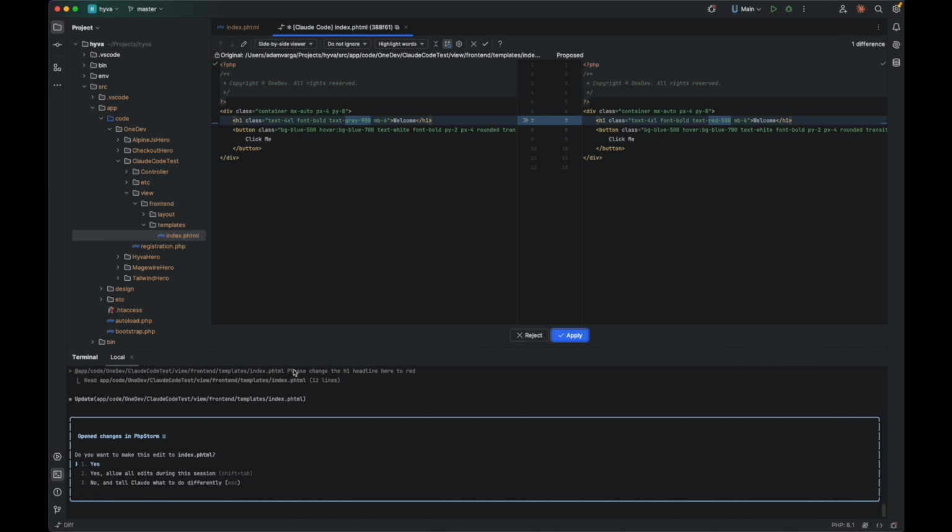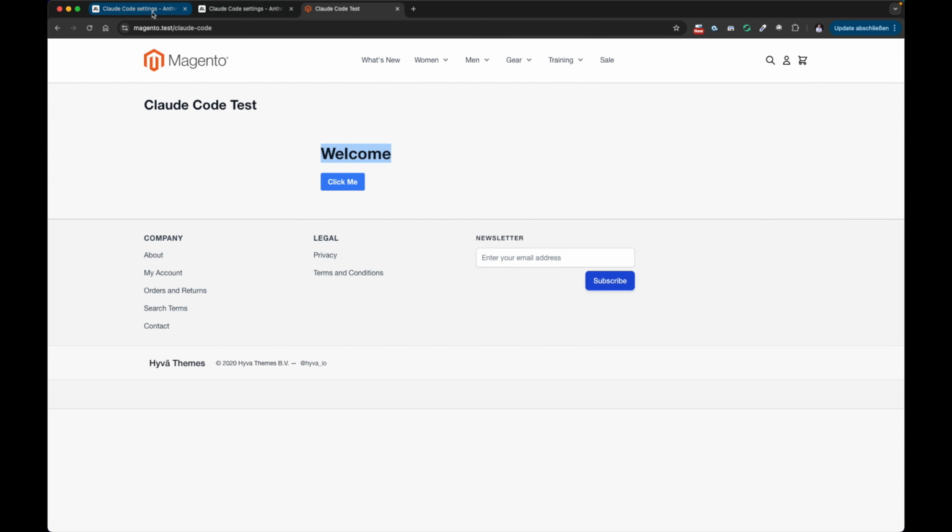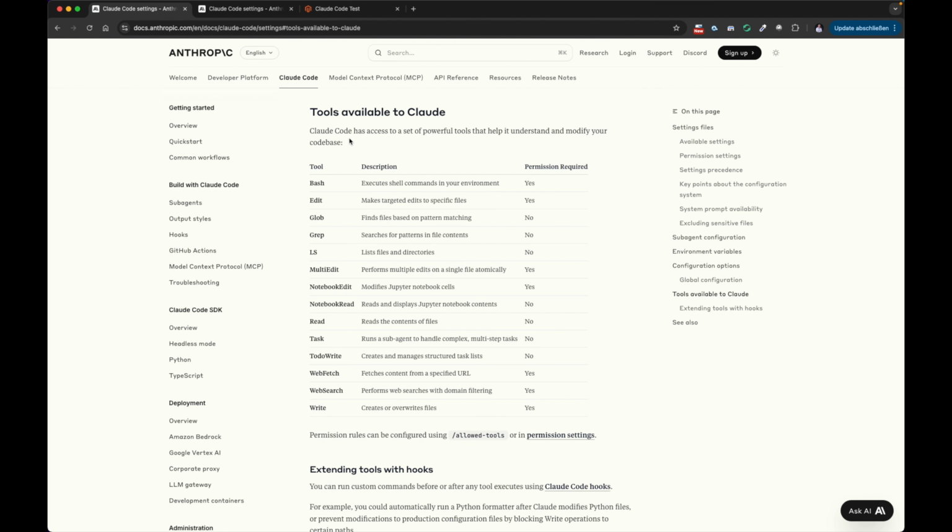And in this case, if you're checking the official documentation from Claude Code, there are Claude Code tools available to Claude, and there is a tool, for example, the bash command, or in this case the edit, because we are editing the file, and in this case the targeted file will be changed via Claude Code Pro, and here there is an extra column with the permission required. So for editing, Claude Code will ask you if it can edit this file or not.